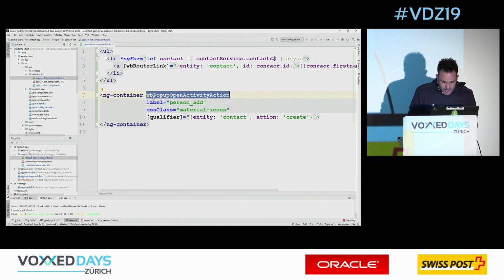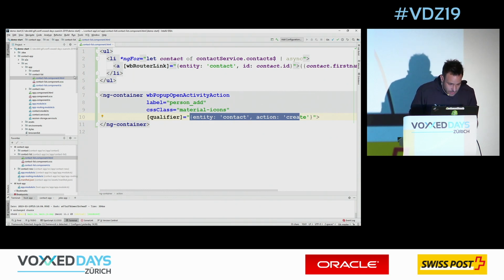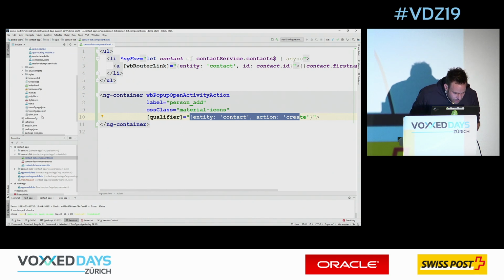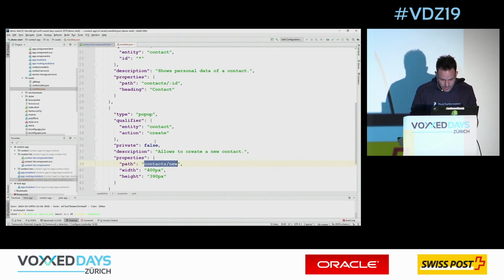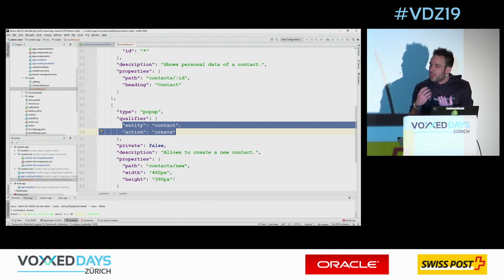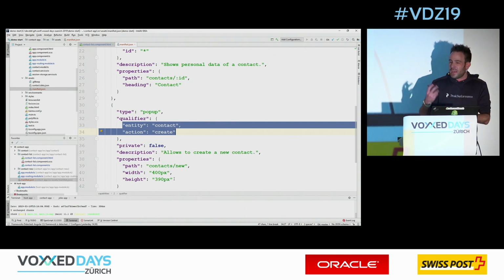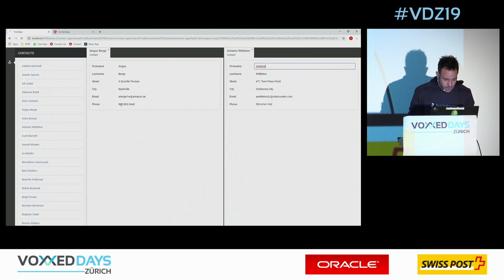And when the user clicks this button, the intent entity contact action create is issued. If we have a look at our manifest, the capability we just declared, it's exactly that qualifier which this pop-up expects. The qualifier is only a dictionary of key value pairs, and you're completely free how to define that. It's completely up to you.